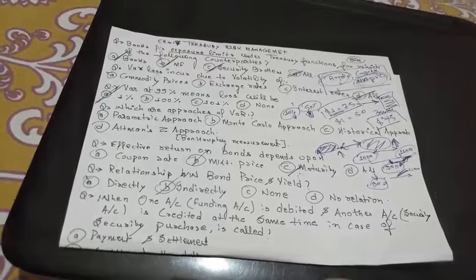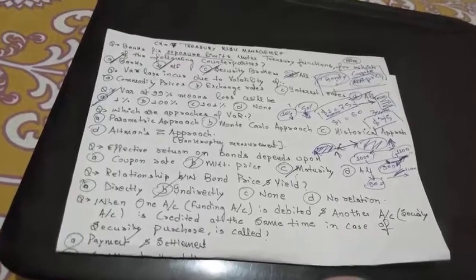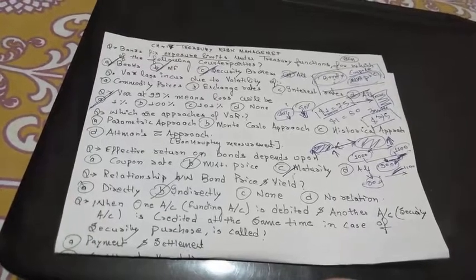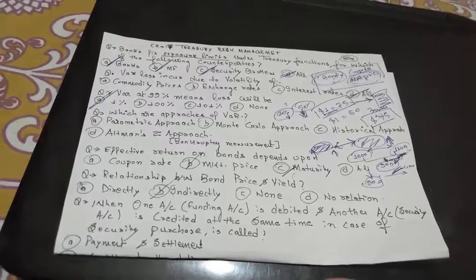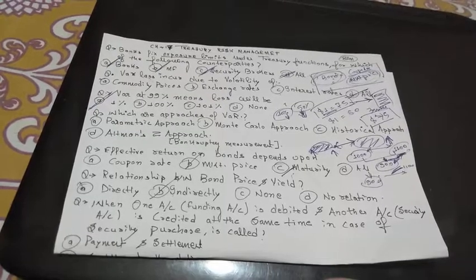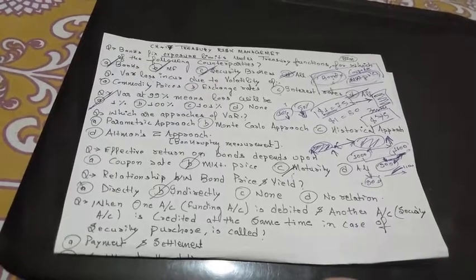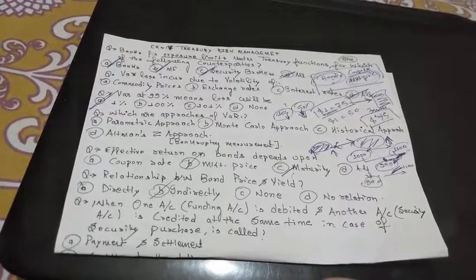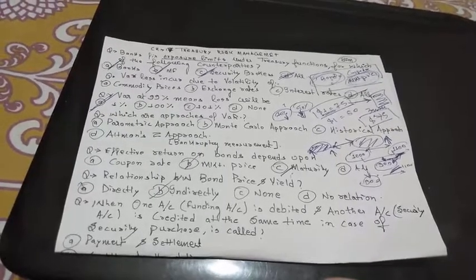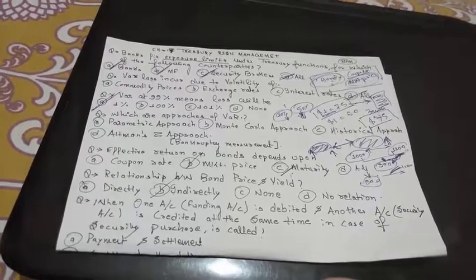Next is interest rate risk. What is interest rate risk? For example, you have taken a loan from the RBI at 4% interest, and you gave the loan to the customer at a 6% floating rate of interest. After 1 year, that floating rate becomes 4% from that 6%. So that will create a problem. That is called interest rate risk.